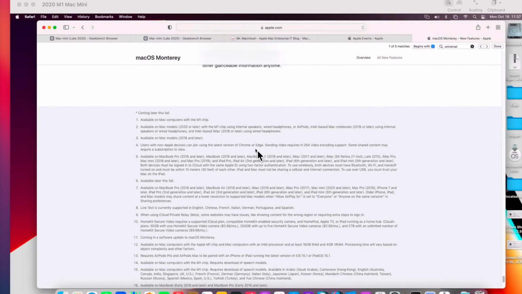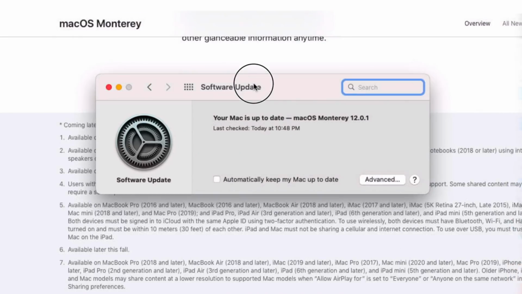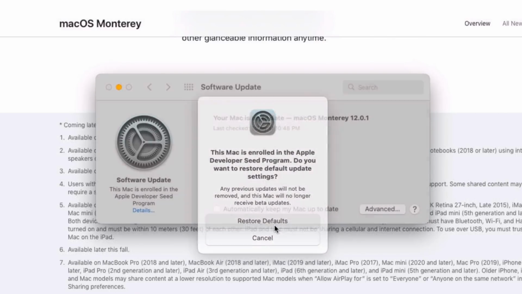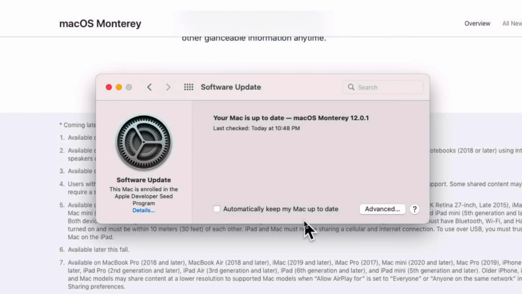Now, I've been getting a lot of questions on how to update from the beta version that you're on to the final version or the release candidate of macOS Monterey. And that's really cut and dry, and I'll show you how to do that. So when we go into the system preferences, then click on software update, we are on the release candidate now. But the thing is that once newer updates come out, like for example, macOS Monterey 12.0.2 or 12.1, you want to see that on the final or the public release track, not the beta track. To remove yourself, all you need to do is click on these details and then click Restore Defaults, enter in your administrator password, and then it will remove the beta profile from the software update system and then reset it back to the public version.